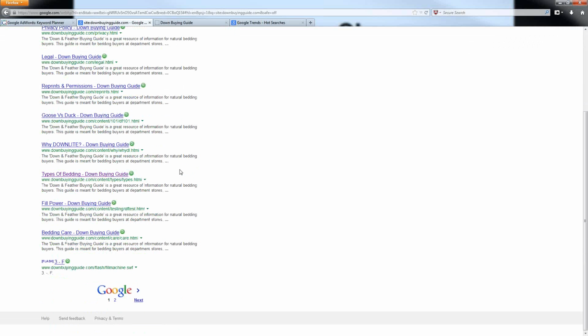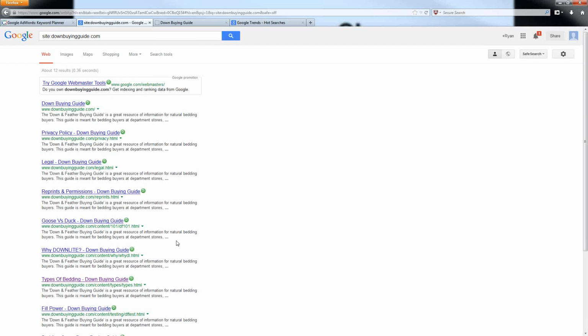Now, this doesn't necessarily mean that these are all of the pages on the entire site. It simply means these are the pages that Google has been able to find by crawling the website, and therefore it has indexed these pages and has the content stored in Google, and these pages can potentially show up in the search results.